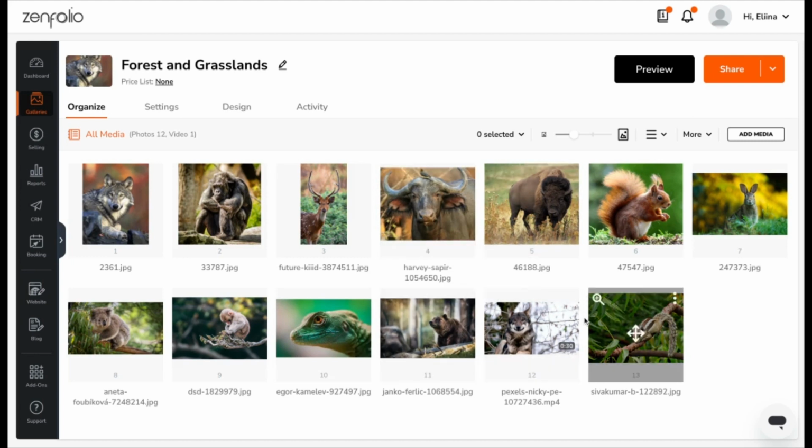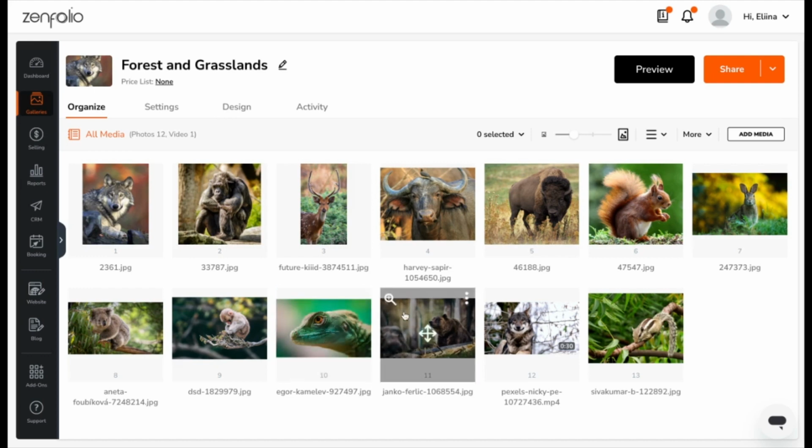Let's go over a few more details about supported photos and videos. Our supported photo file formats are JPEG, PNG, GIF, and HEIC. The max file size per file is 100 megabytes.